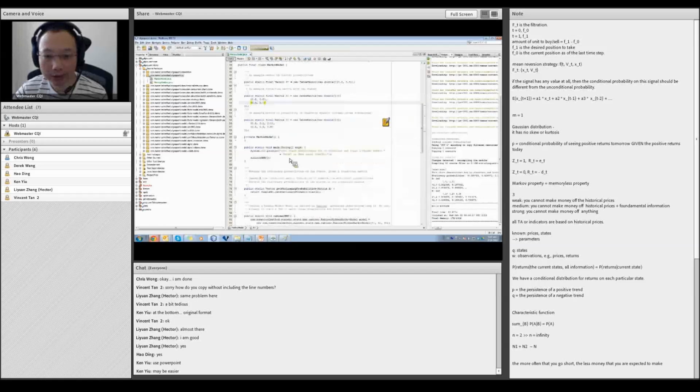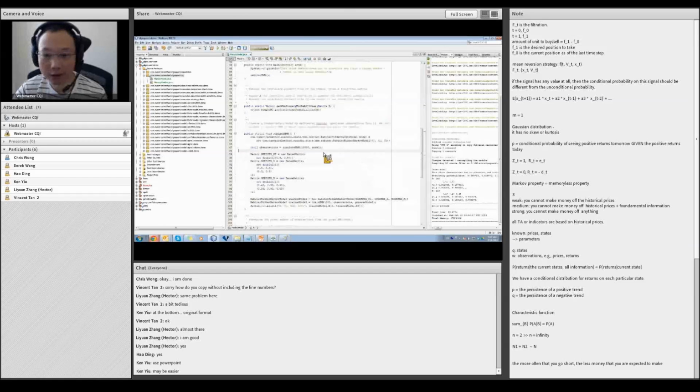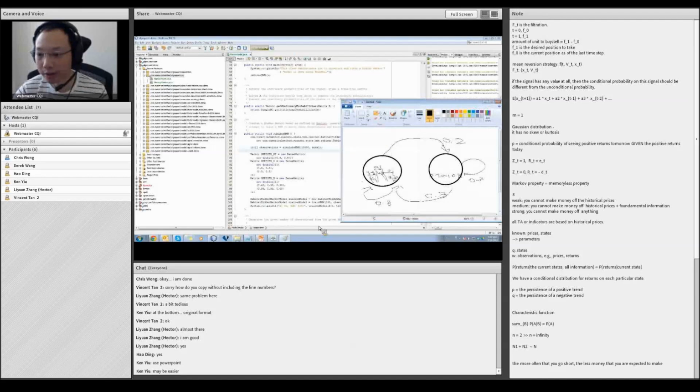Then at the next time step, you can either stay in this state, or with 20% probability go to this state. Let's say you go to this state, you have 10% probability of picking omega 1. So it will generate observations like omega 1, omega 1, omega 1, omega 2, omega 2, omega 3, omega 1, omega 1, and then going back here, omega 2, omega 2, omega 3. So you see that a Markov chain is just a random number generator.